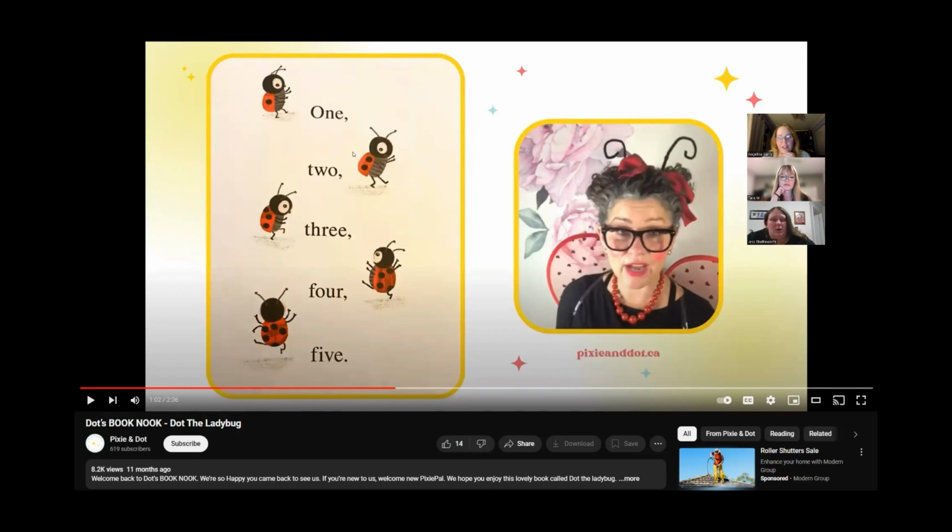So, just like earlier, each of these dots are in a symbol. So we can see that there's 1, 2, 3, 4, 5 dots. Now with 5 dots, this one is in a different pattern, but we can still see that this looks like our hand if we put it right next to Dot's spots.